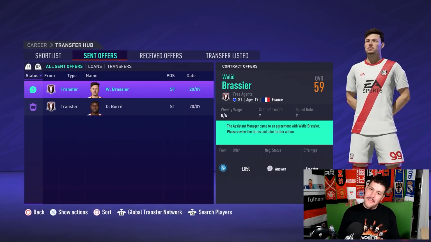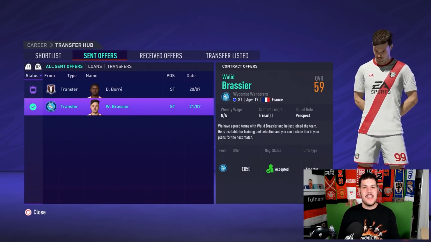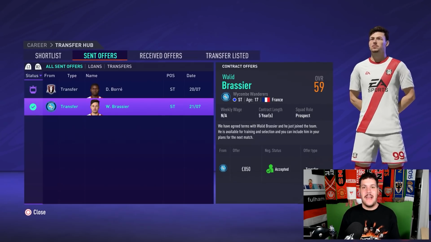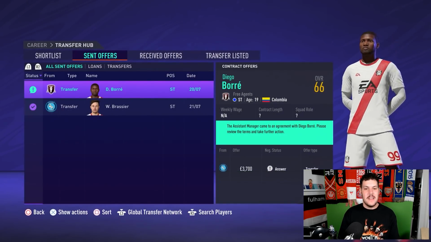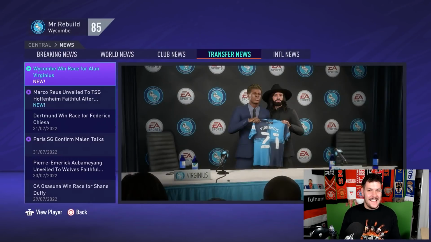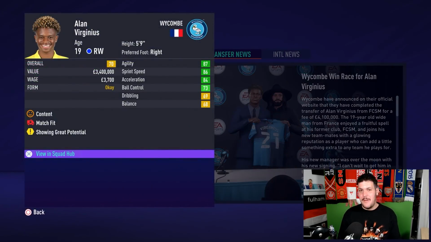This kid looks okay. Walid Brazier, a French striker, 17 years of age, gonna sign him on a free, hopefully loan him out and see what can happen. Same deal with this guy here, looks a little bit better, but Diego Borre, a Colombian striker, 66 rated, 19 years of age, sign him and see what happens.